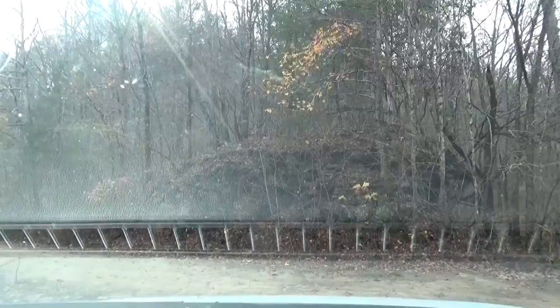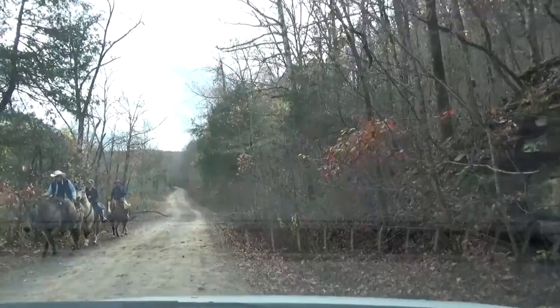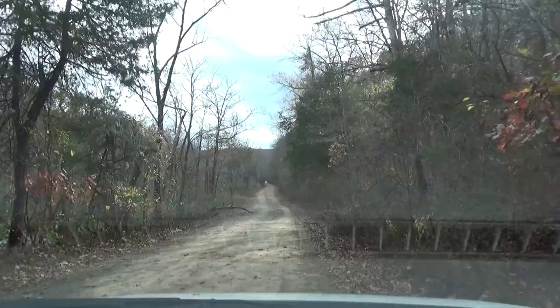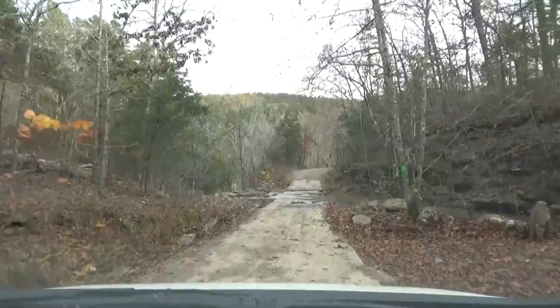I think there's a mailbox there. There's some over there. And horses. Yep. Do you want to just pull off and let them go by? Yeah, we'll go by. Hey! Now gun it! You're heading onto the trail. Oh, here comes somebody. We got room. Alright. Drop down a little bit, doesn't it? Yeah. Over there, there's a little bit of a bump, so.